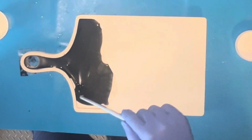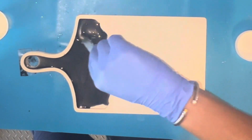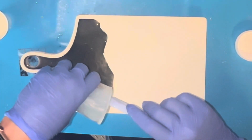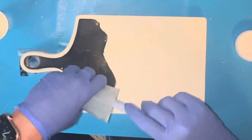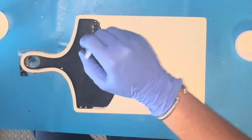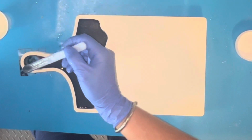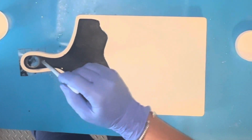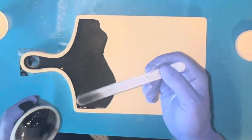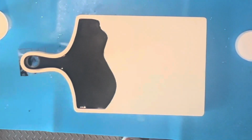So when I fill this out, what I'm going to do is let it sit for about 2 hours. I want it to be sticky, not dry, but also not runny. The reason for that is I'm using some die cut butterflies, and I don't want them to sink in. I want them to stay in place. So I want it to be sticky. That way when I put my pieces on, they stay in place and they don't go under the epoxy. You know what I mean?